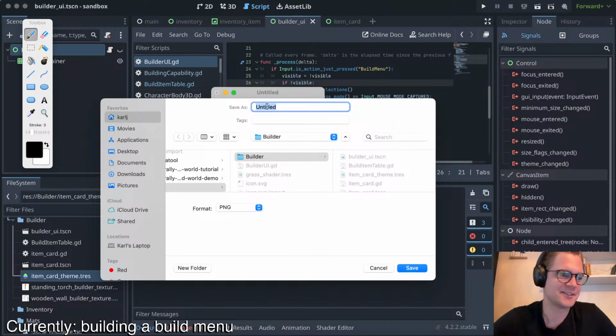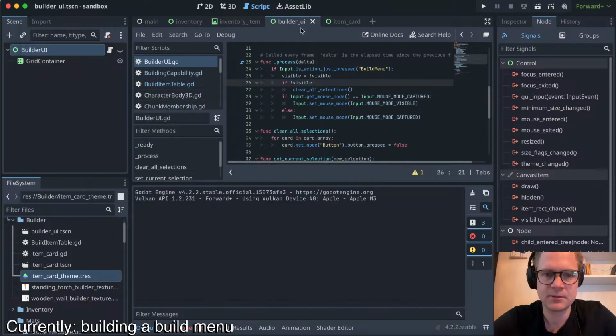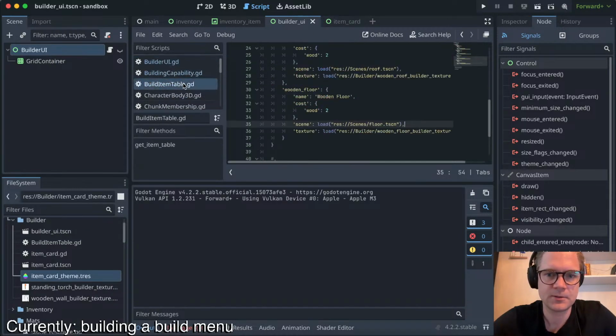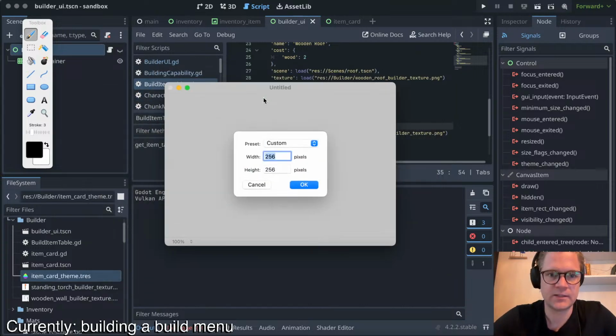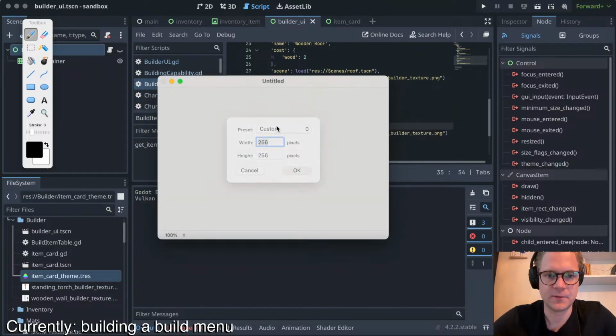It's just a placeholder. It's just a prototype. Wooden roof builder. What did I call them? Texture, yeah. And then wooden floor.